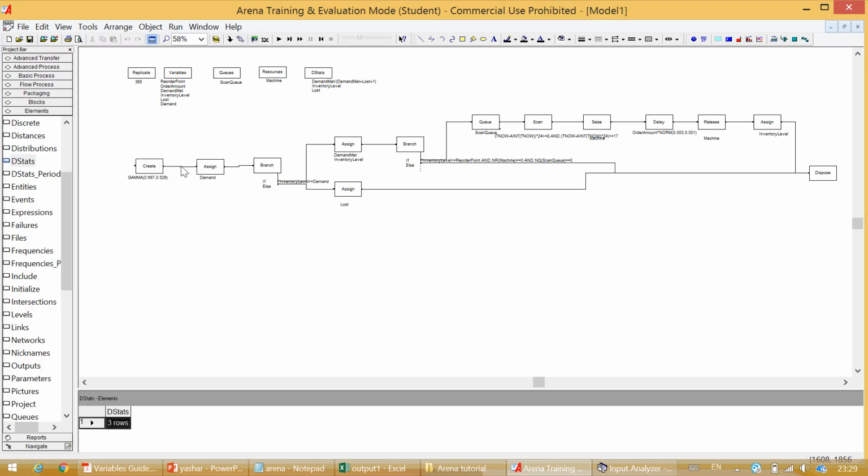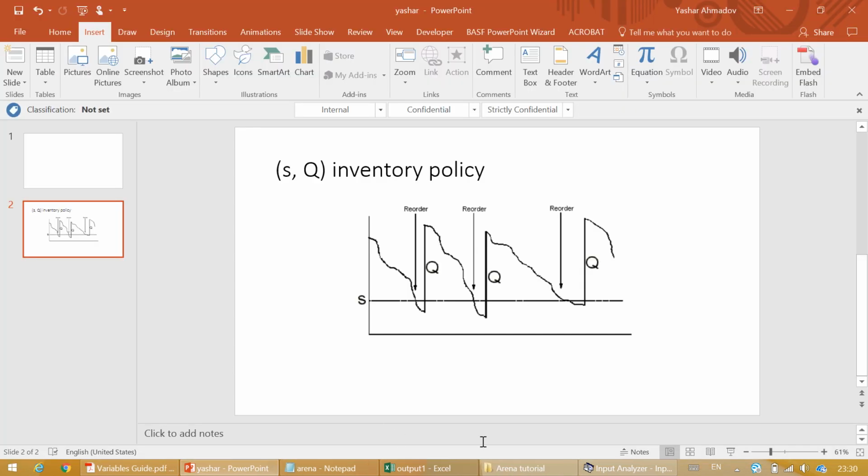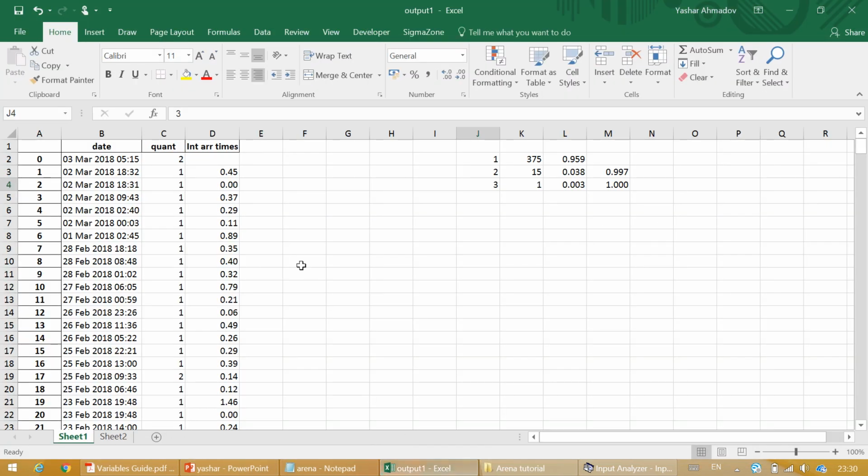This is one approach. I have inter-arrival times, and then I have the demand distribution, where I can plug in and assign the demand distribution and check how this system behaves. Now, another option is to aggregate those weekly.